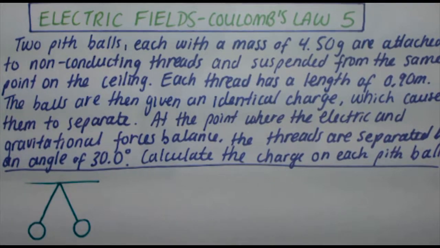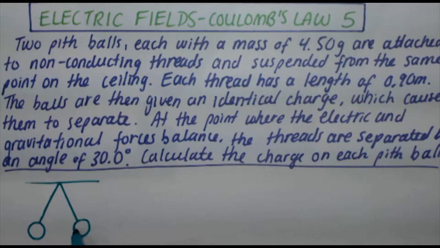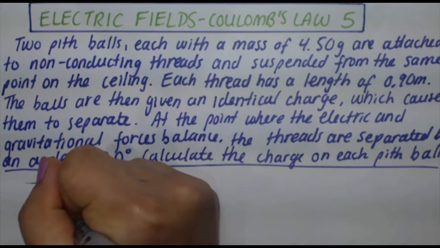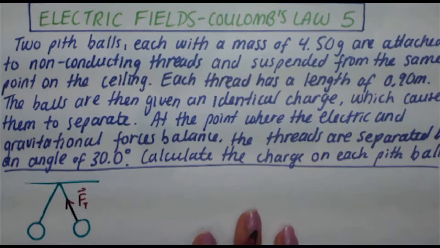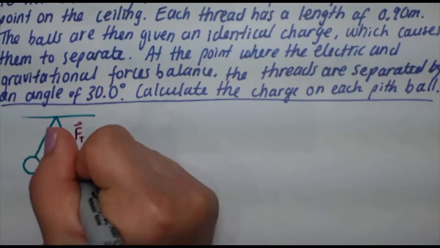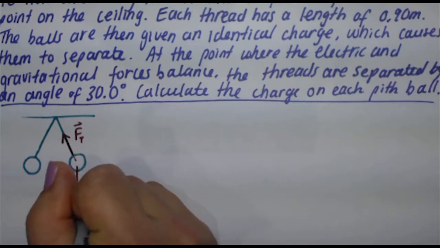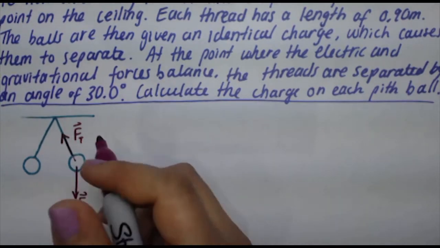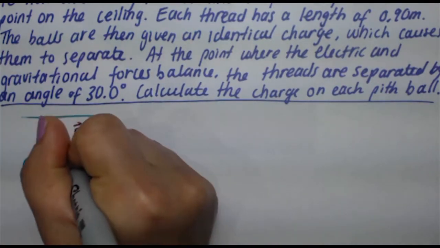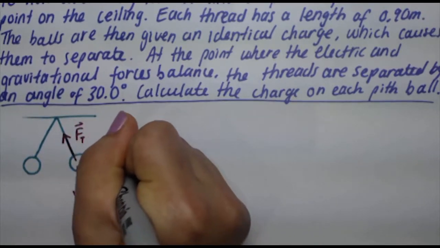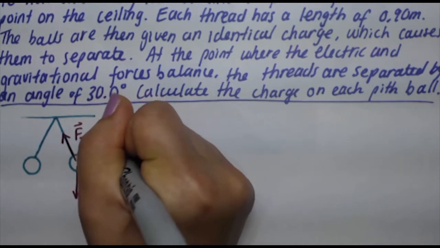Okay, so there are my two pith balls. Let's look at one at a time because whatever forces we have acting on the pith ball on the right, it's going to be the same forces, just a mirror image for the pith ball on the left. We have a tension force FT because there is a string attached to this pith ball. There is a weight to the pith ball, FG is going down. And we've got an electric force FE. The electric force in this case is repulsive because they're both given the same charge. So on the pith ball on the right, the electric force is going to go towards the right. So this is my free body diagram.